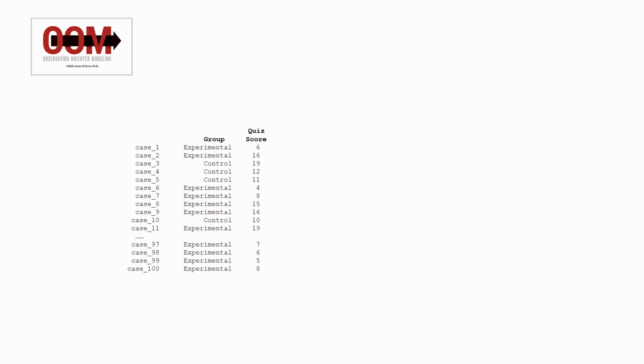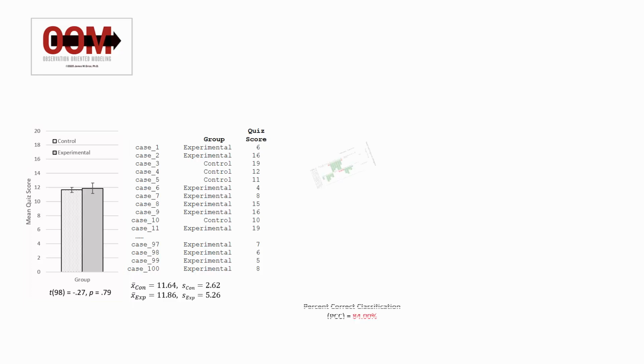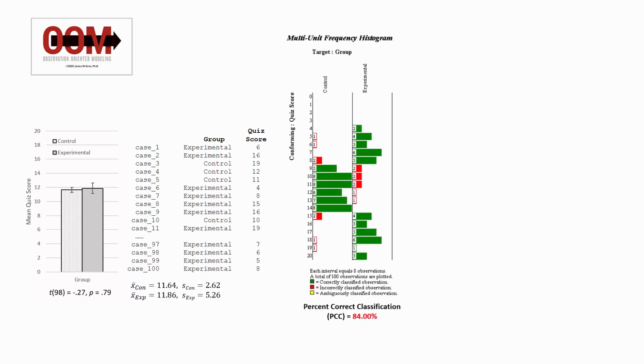With a traditional statistical analysis, we could begin with the computation of means and standard deviations, and then proceed to a t-test and significance test, accompanied by a bar plot of the means and standard errors. Now, by comparison, these same data can be analyzed in OOM with a Bayesian-like classifier, coupled with a simple graphical procedure known as a multigram.